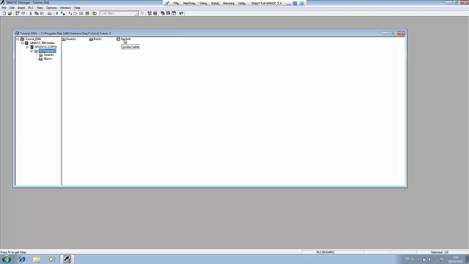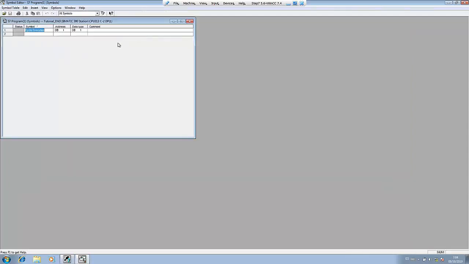If I click on the symbol table, I get access to this part, in which I can start to create the symbols that will be the variables that are going to be used in the project. As you can now see on the right side of the screen, there is the plant, which as inputs we will have, first of all, the commands of the operator to open or close the valve. So I will call this one start and stop valve.